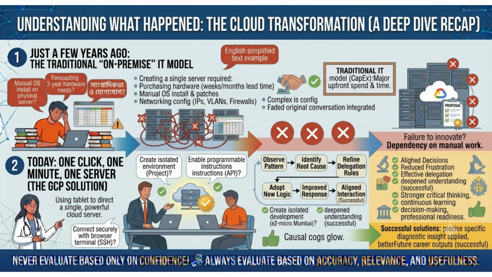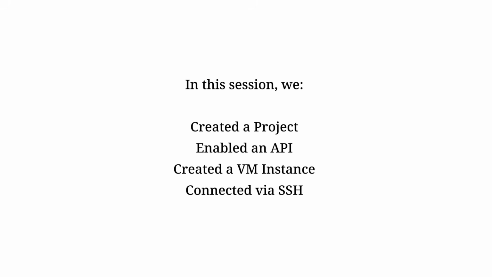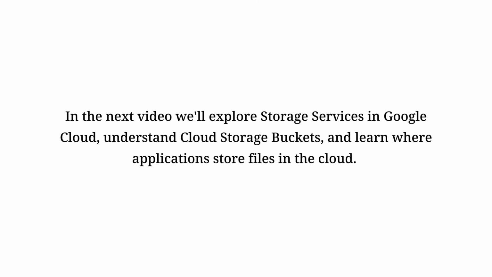Understanding what happened: just a few years ago, creating a server required purchasing hardware, installing operating systems, networking configuration. Today, 1 click, 1 minute, 1 server. That's the power of cloud computing. Conclusion. In this session we created a project, enabled an API, created a VM instance, and connected via SSH. In the next video we'll explore storage services in Google Cloud, understand cloud storage buckets, and learn where applications store files in the cloud.